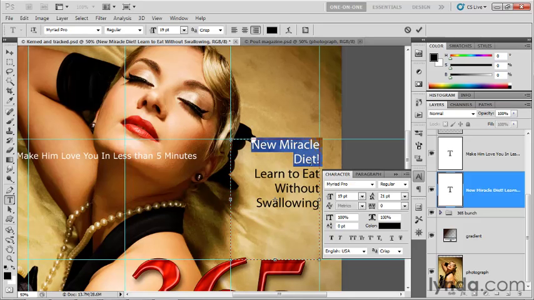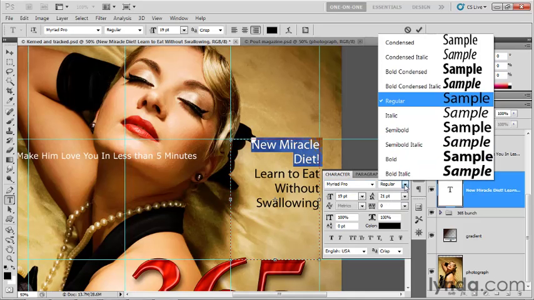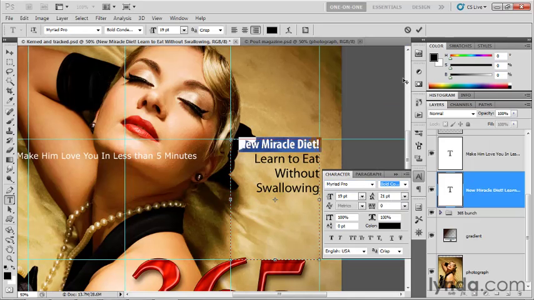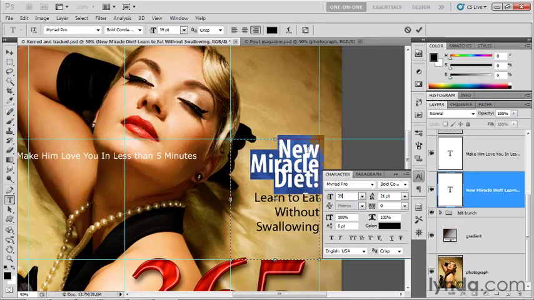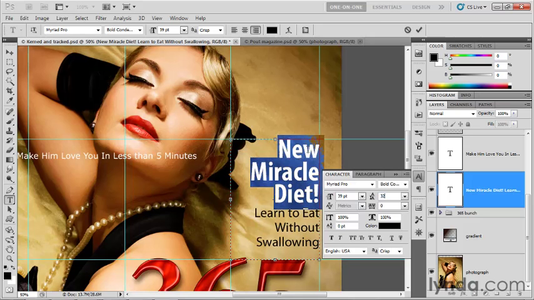All right, so there's a few different attributes we're going to apply this time around. I'm going to stick with Myriad Pro. That font is fine, but then I'm going to tab over to my style option, and I'm going to change it from regular to bold condensed. Notice that we have big, huge previews of our styles. That's nice. I'll go ahead and choose bold condensed, and we get an effect like so. I'll tab over to the size value, and I'm going to change it to 39. And then I'll tab to leading and change it to 32.